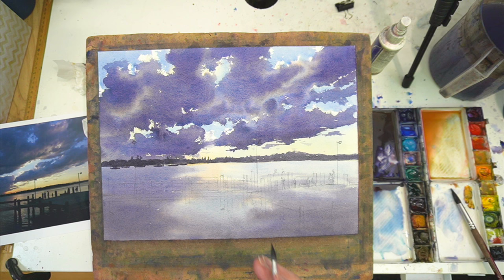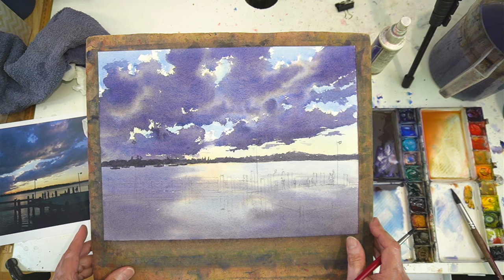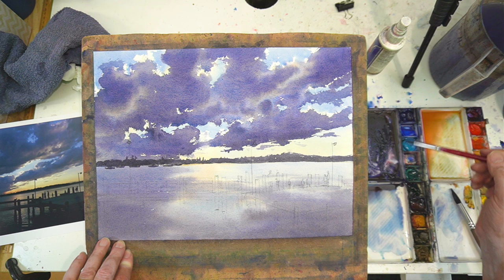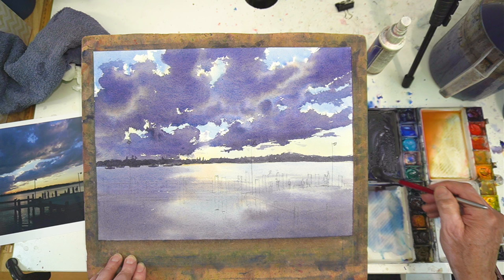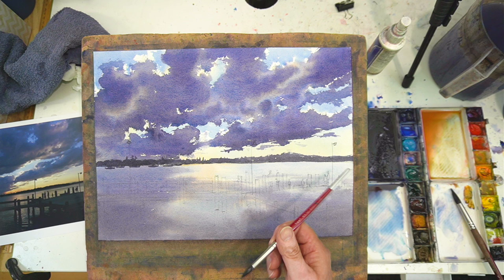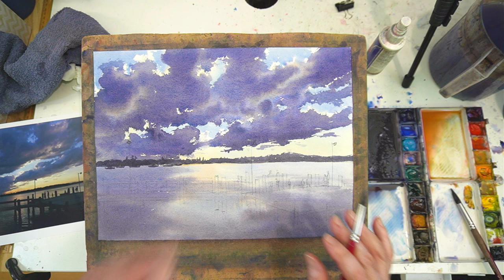All right, now we're going to work on the foreground. Let's just make this a little bit thicker, just a little bit more burnt sienna, a bit more French ultramarine. Again, I'm not trying to hit a black colour here. I just want a darker tone, but because I've used some of the colours that are already in the sky, I don't end up with a black. Very, very dark, but a slightly bluish sort of tint to it.